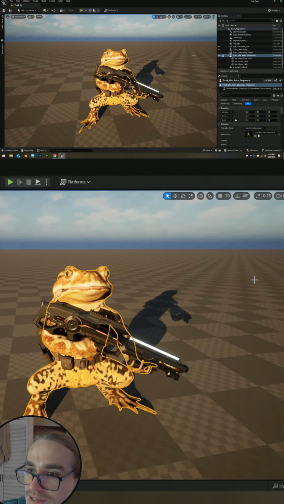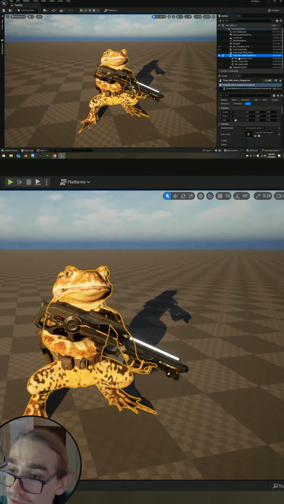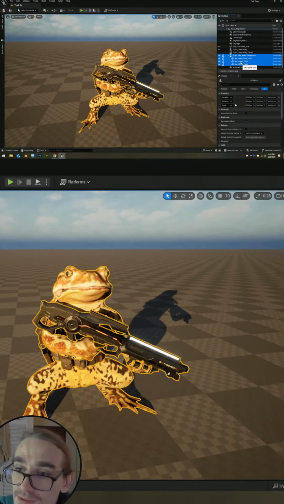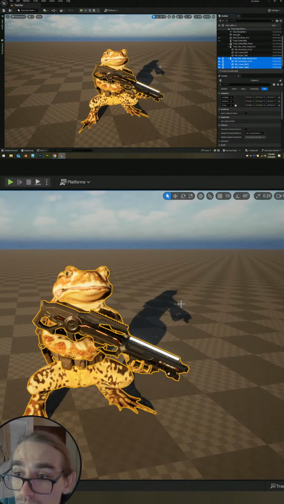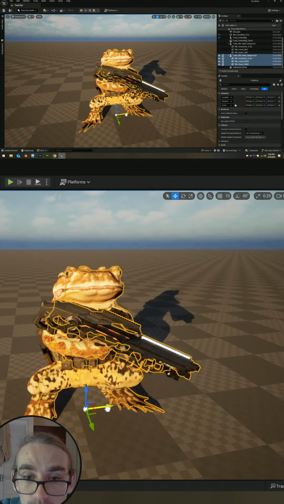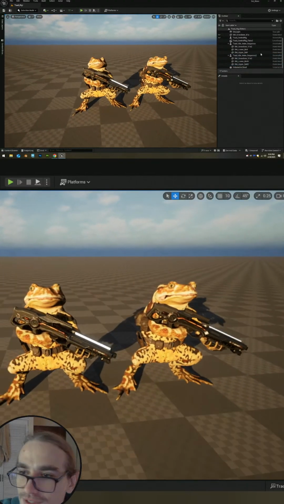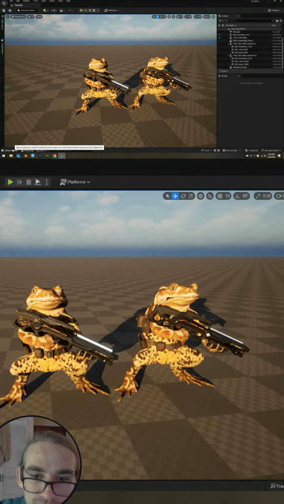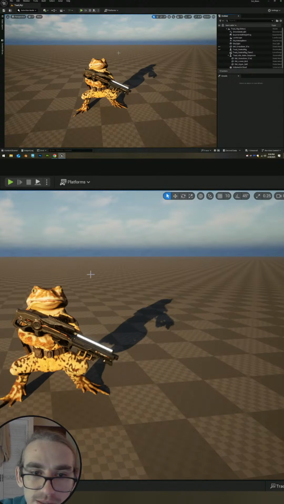Can I just copy this thing and bring it over? Because I don't want to set it up, just want to place it. Let's see, can I paste? Oh yeah, we're gonna have an army of toads. Nice. So this one gets deleted.